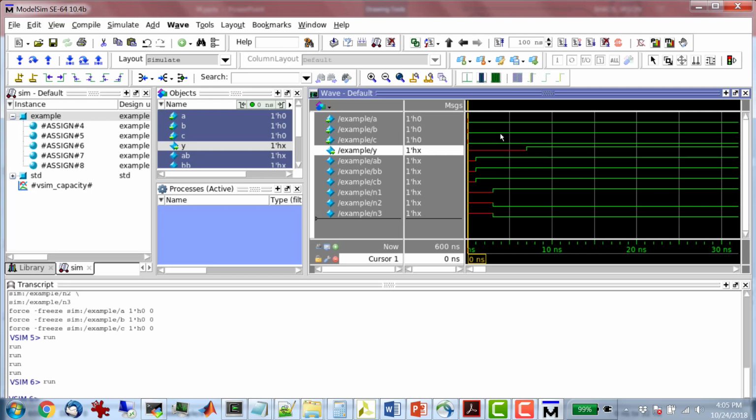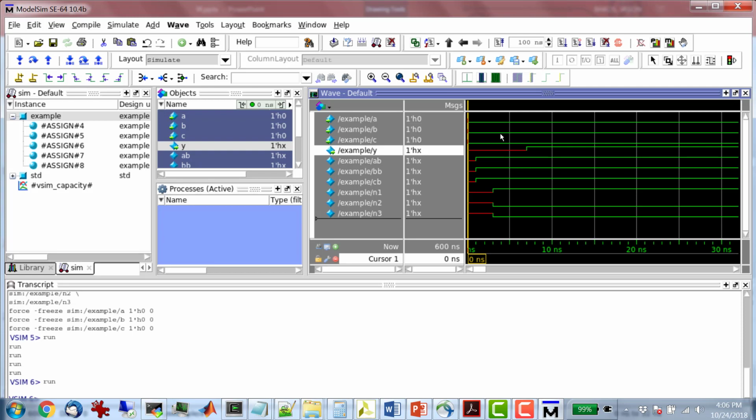And notice that AB starts out as X. So it says X here because that's where my cursor is at 0. AB is an X, which means undefined, because it's not defined in the design before it was set, and it wasn't set until one time unit after one of its inputs were set.